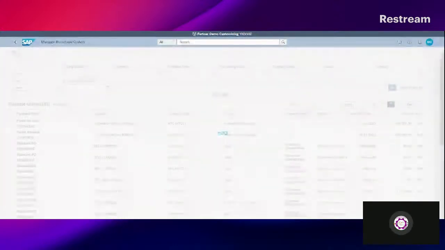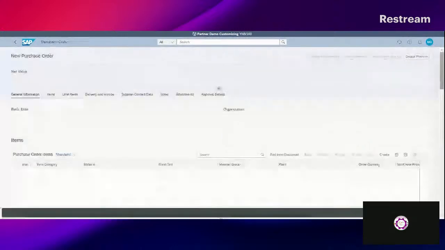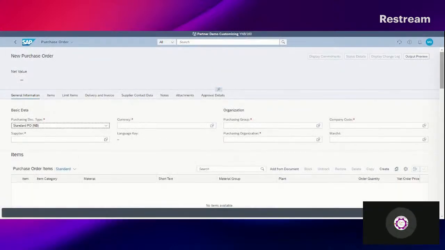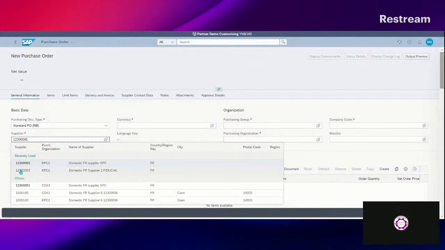Okay, I click on create. Make the following entries in the basic data area: PO type, standard PO. The supplier, domestic French supplier.